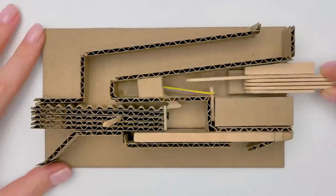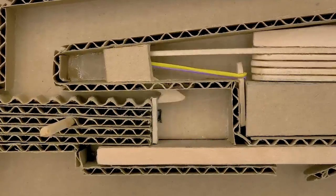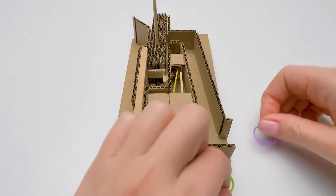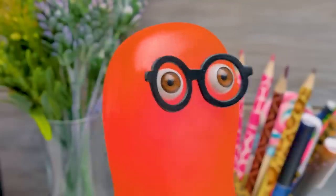And insert the popsicle sticks. They'll be the lever of our pushing mechanism. Now, let's place a small cardboard piece on top. And… ouch! Sam, what does this mean? Sorry, I couldn't help it. Why do you need another rubber band to lash up dollar bills?